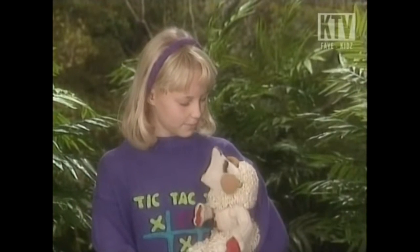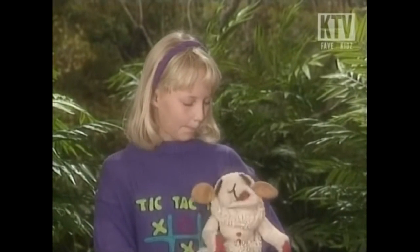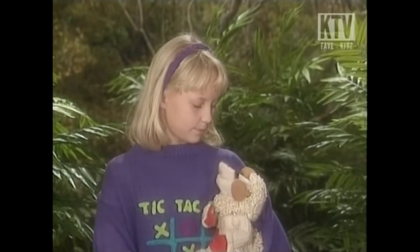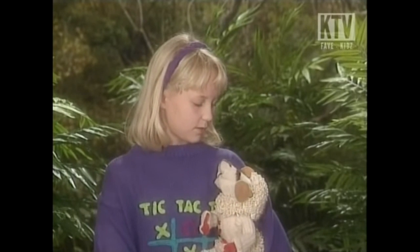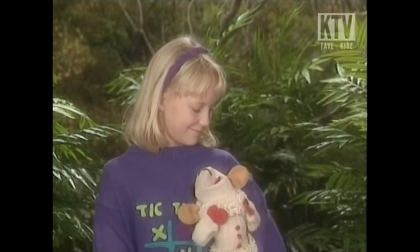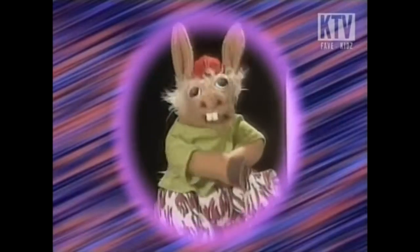Hey, Lamb Chop. Hey, Lindsay. I have a knock-knock joke for you. I love knock-knock jokes. I'm crazy for knock-knock jokes. Tell me your knock-knock joke. Knock-knock. Who's there? Scold. Scold who? Scold outside, let me in. It's not bad. I love a knock-knock joke.